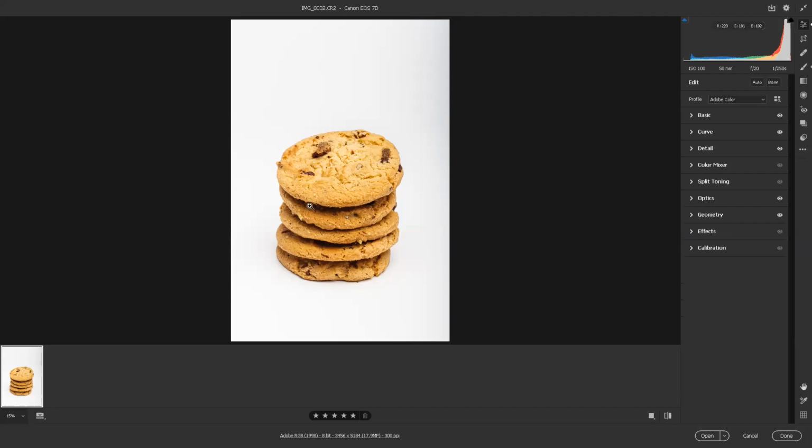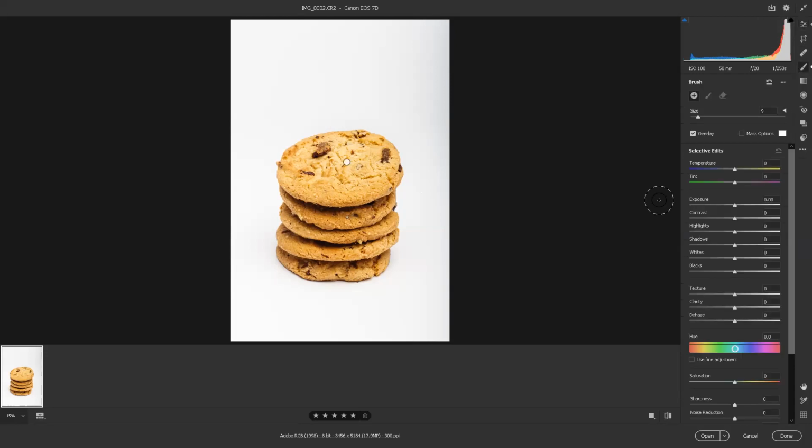Then with food, I like to do something a little extra. Here's the adjustment brush. I like to just work in this area, and I already did. So what I do is I increase the exposure, contrast, and take the shadows. Then I just paint in the colors with the adjustment brush using Adobe Camera Raw.